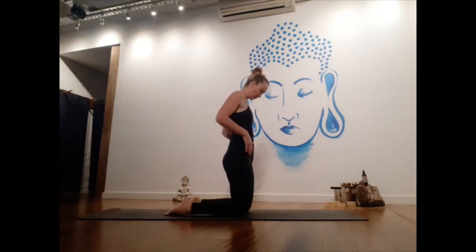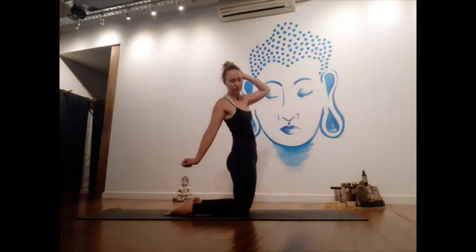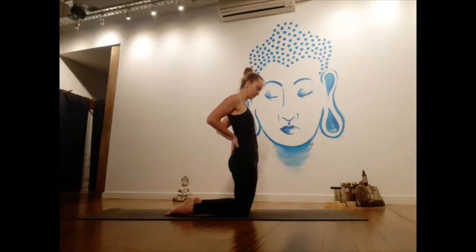So I'm going to invite you to work into half Ustrasana with one hand back. If that's not comfortable for you, please bring your hands to your lower back and just keep pushing your hips forward. We've done a bit of compression through the fronts of the hip joints, so we're just going to try and move that out a little bit.